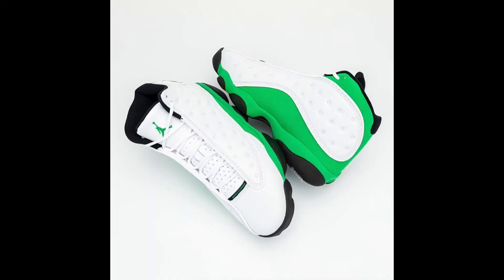So my Air Max heads, you've got three nice Air Max right there to grab up. Air Jordan 13 Lucky Greens coming out July 29th for $190. These are definitely nice — I like the white leather, and we've got a bright green suede as well. The suede green might bleed into the white, so be careful wearing them on rainy days. I think this is going to be a sleeper — not too many people are going to cop, so if you want to grab those up, you can.